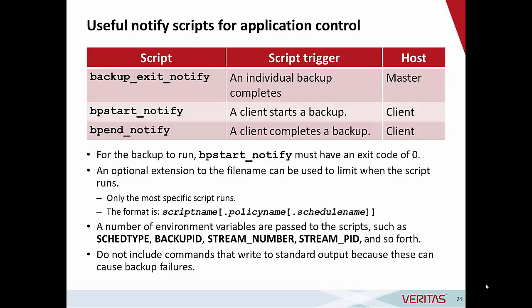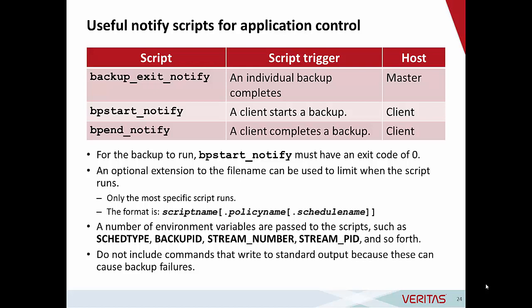Also note that for the client-side scripts, you can append a policy name and even a schedule name, so the script only runs, for example, for certain backup policies. There certainly are many times when you might want to do that, where you might have two policies that back up a client, one that backs up the operating system, and a separate one that backs up the application, and you only want a script to execute and put the application into a quiesced mode when a particular policy is running. There's a lot of utility to that.